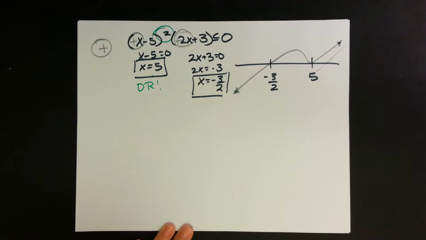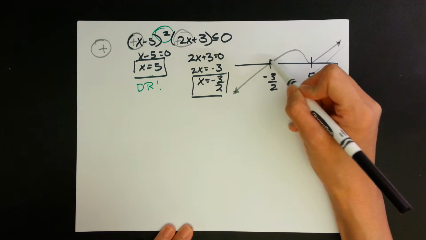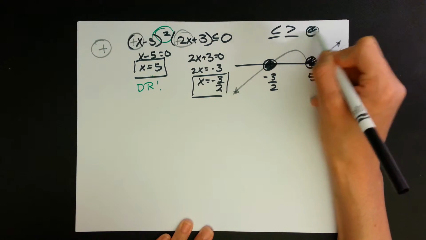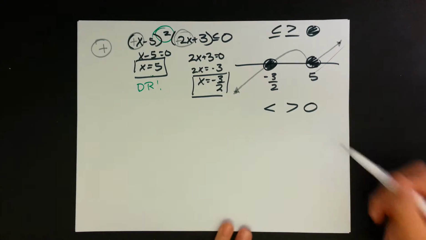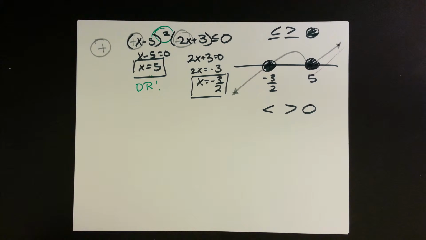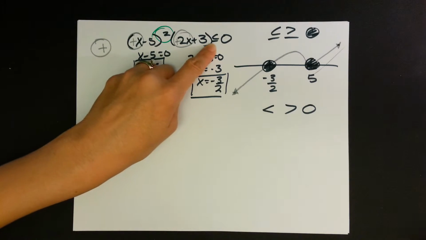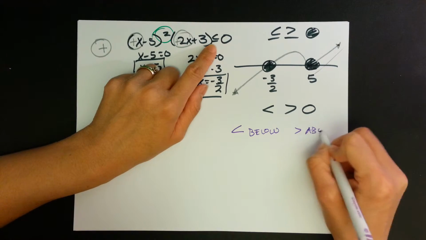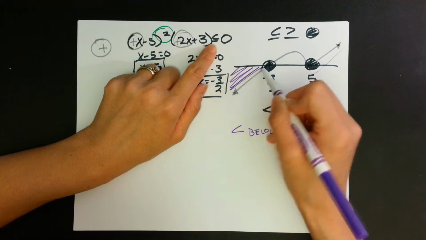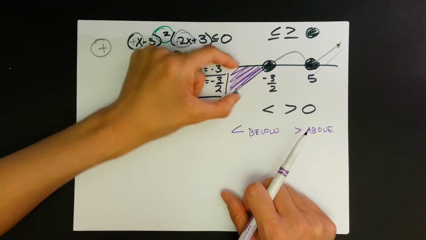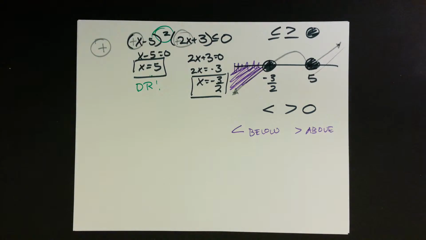So, now let's look at what kind of circles I'm going to use. This is a closed inequality, right? These guys mean closed dot. These guys mean open dot. This was closed, so I'm going to go ahead and include those solutions, and that's a very important word. Those are included in the x-axis, right? So now I look, this guy is a less than, and I know that less than means I shade below, and greater than means I shade above. So I'm going to go ahead and shade all the pockets I've created that are below the x-axis, that are between my graph and the x-axis. Well, this becomes the only piece that is shaded.